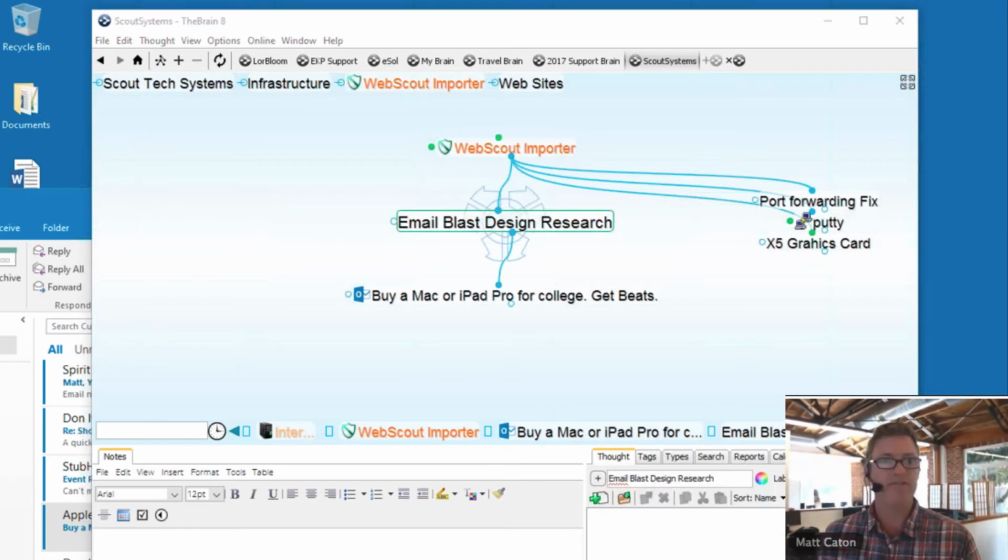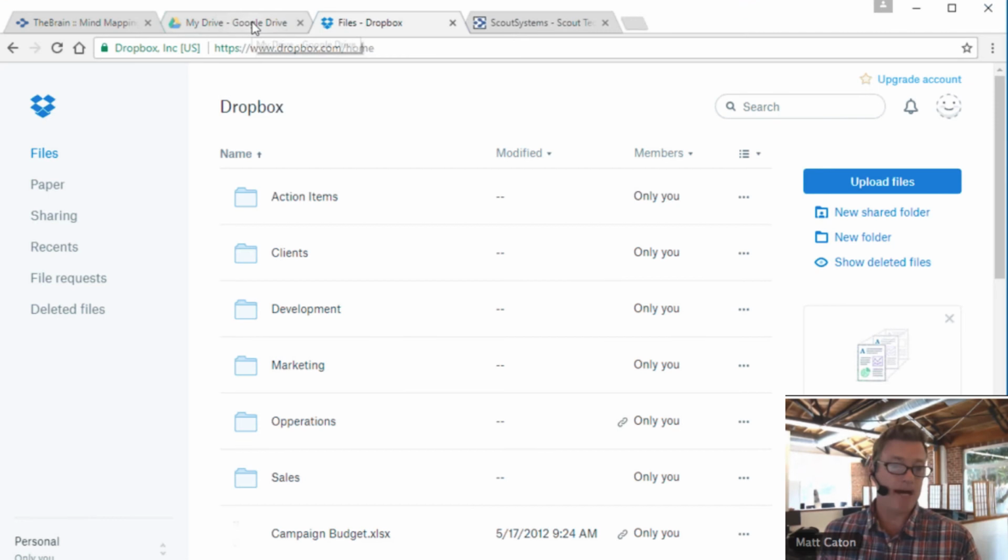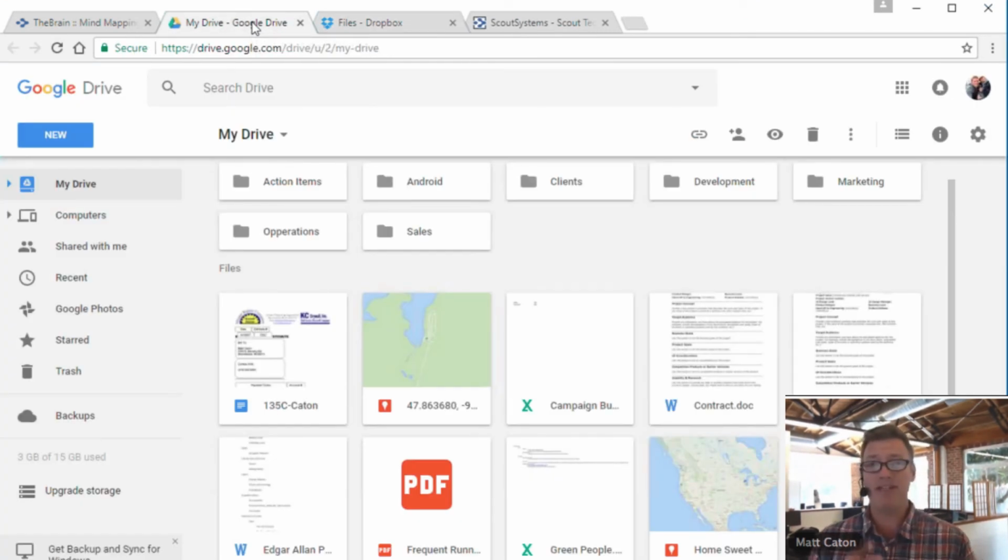I think I have Google Drive open. There it is. There's Dropbox. Dropbox and Google Drive, a lot of these online file storage and sharing resources, work in much the same way. Everything has a unique URL, and if you can capture that URL, you can easily make a link in the brain. And I'm going to be sharing my brain a little bit later in my demo today.